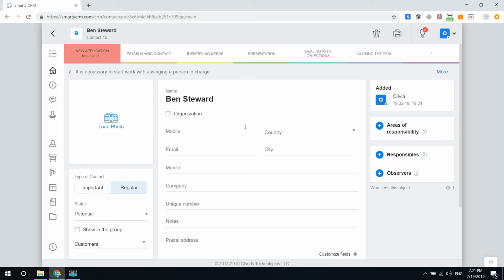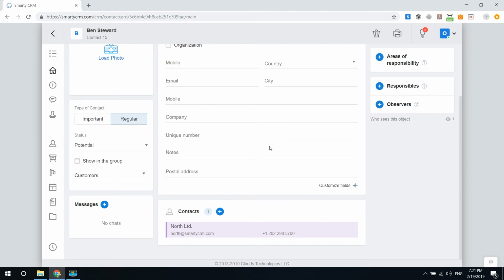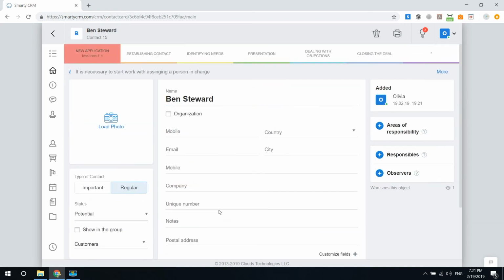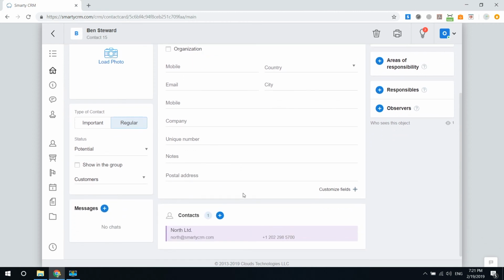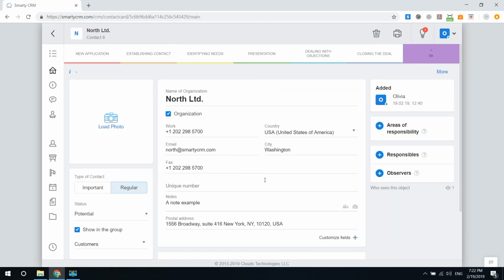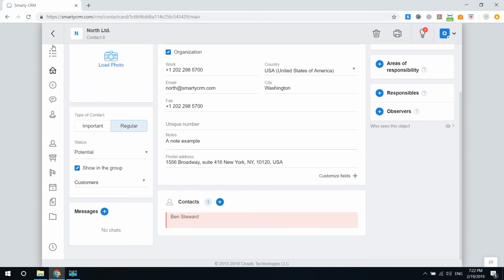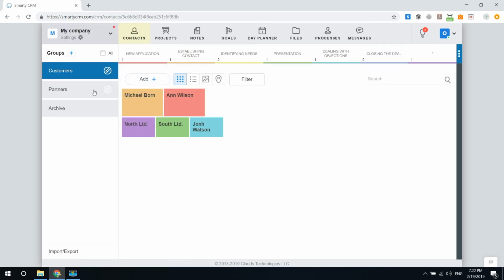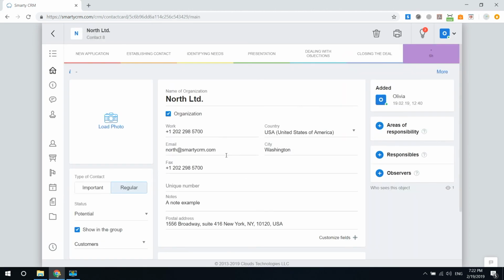Next, we fill out all the information about the contact and will not put a tick to display in a group because we interact with the whole organization and not with the individual employee. Thus, in the contact section, we only see the organization. And when we go into the card, we see related employee contacts.